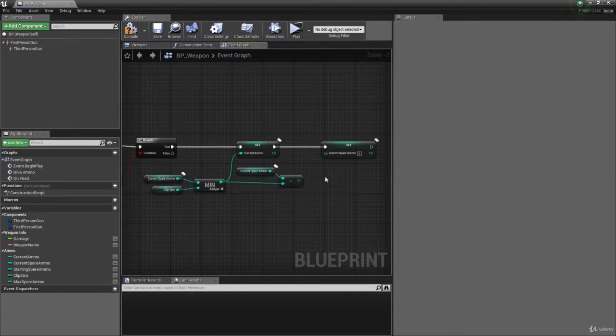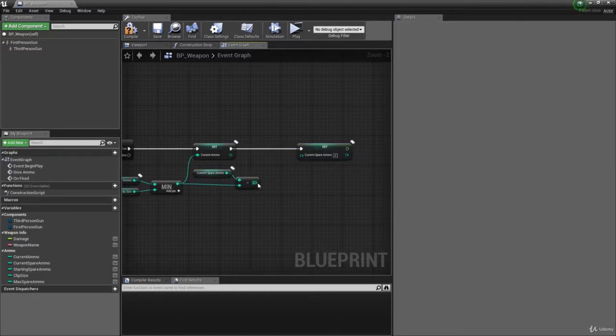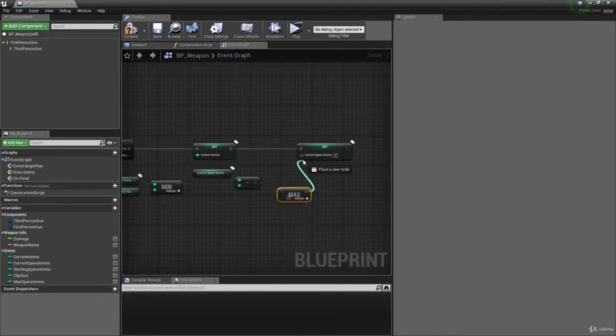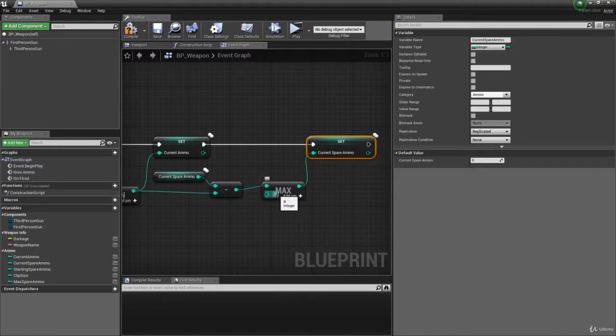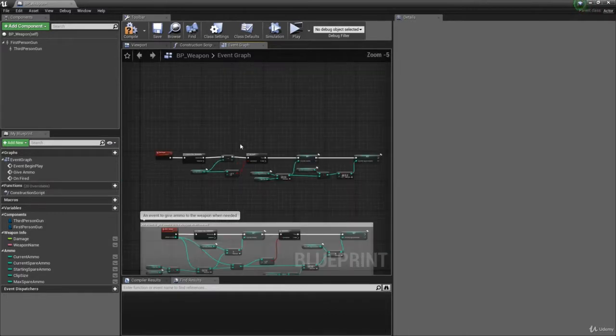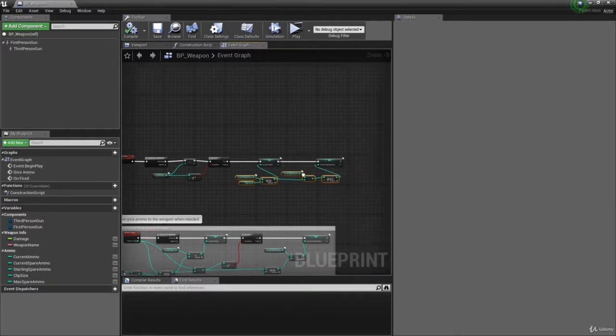And I think in rare cases it can go negative, which is a bit odd. So what I'll do is I'll just type in max and connect that up. So that way our current spare ammo will either get set to 0, or if this number is negative for some reason, it won't matter because 0 will be bigger and it will use that number instead. Okay, that's all that we have for now. That's all of the ammo stuff out of the way. I'm sorry, I know that's quite confusing stuff, but we do need to do it. We need to get that out of the way.